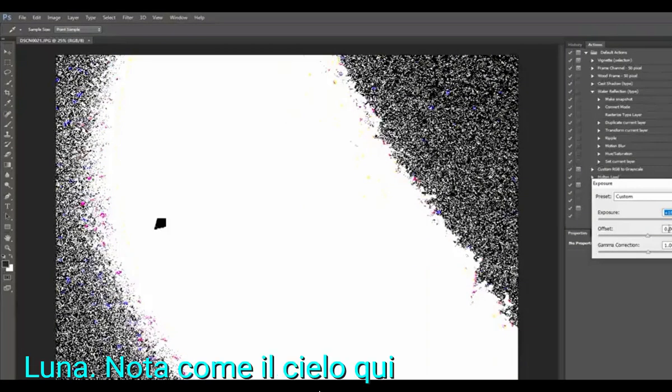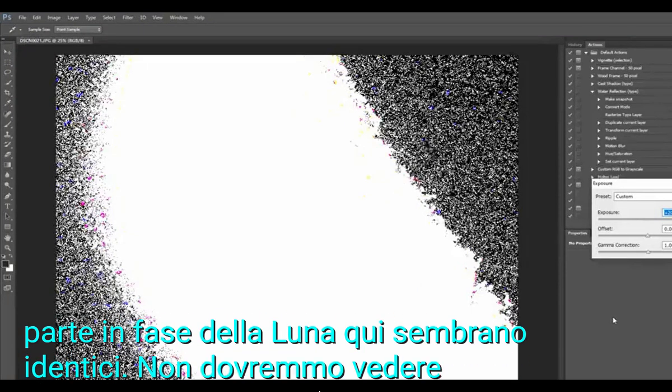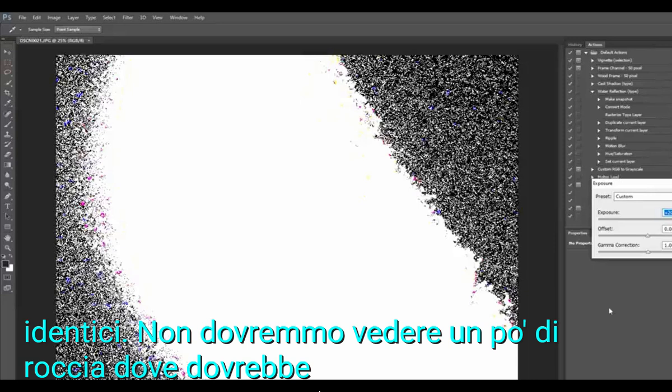Notice how the sky here, and the phased part of the moon here, look identical. Shouldn't we be seeing some of the rock where the shadow should be?